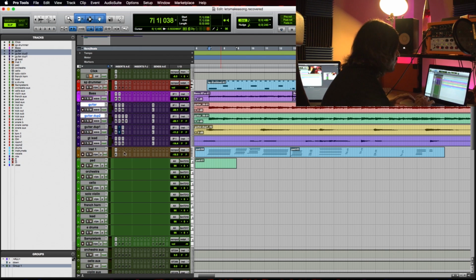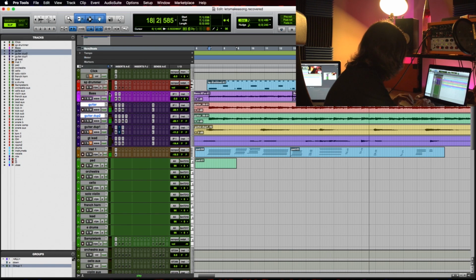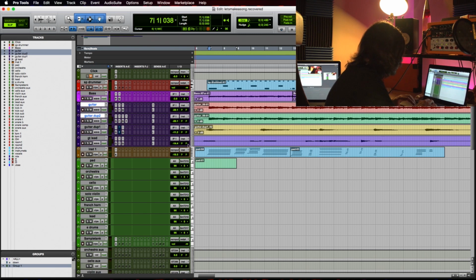So now that I have the guitar doubled, I'm gonna change the panning a bit. Now we're gonna put this guitar all the way on this speaker, and see if this sounds better. I'm gonna go a little bit more extreme here.